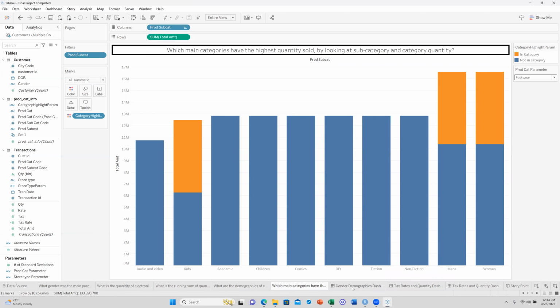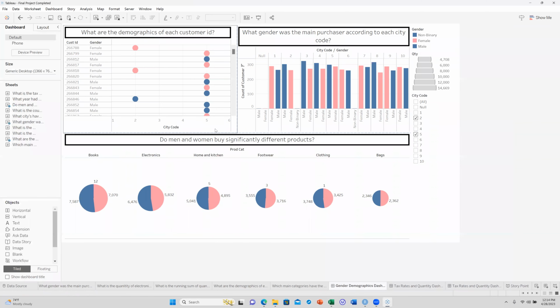And next, we are going to move into the dashboard section. One thing I wanted to do when creating dashboards was remain relatively constant throughout my color scheme. I know people don't like to look at different rainbow shades and stuff like that. So for instance, I decided to put all of the gender graphs within one dashboard. As well, this is dynamic, so you can filter by city code over here again, and then we're going to see it move over here.